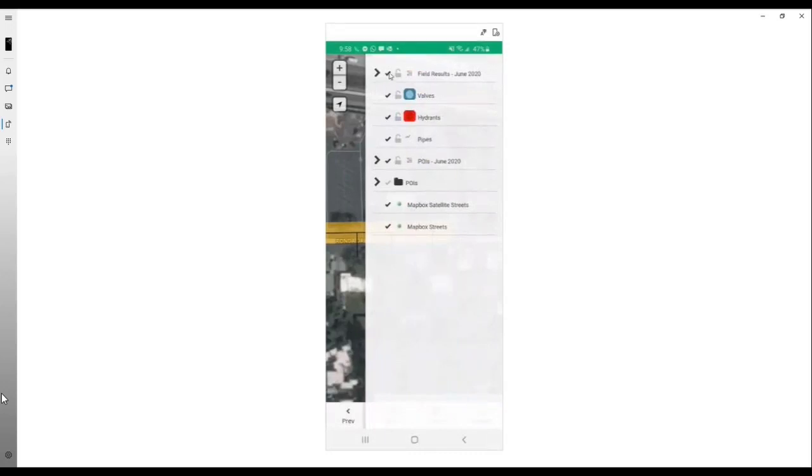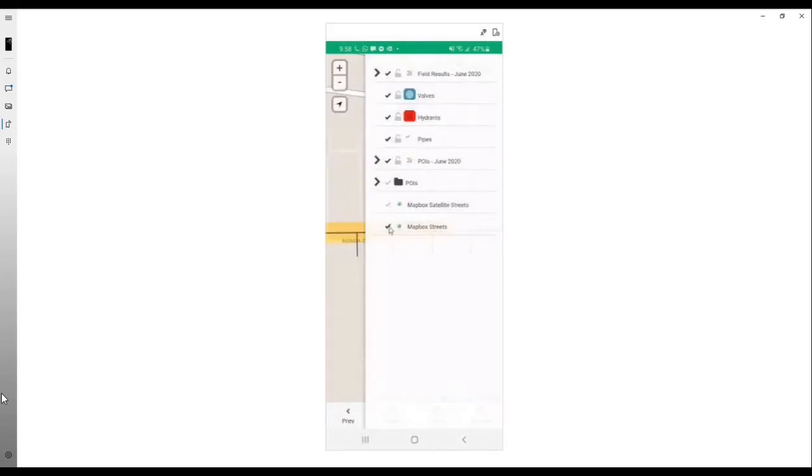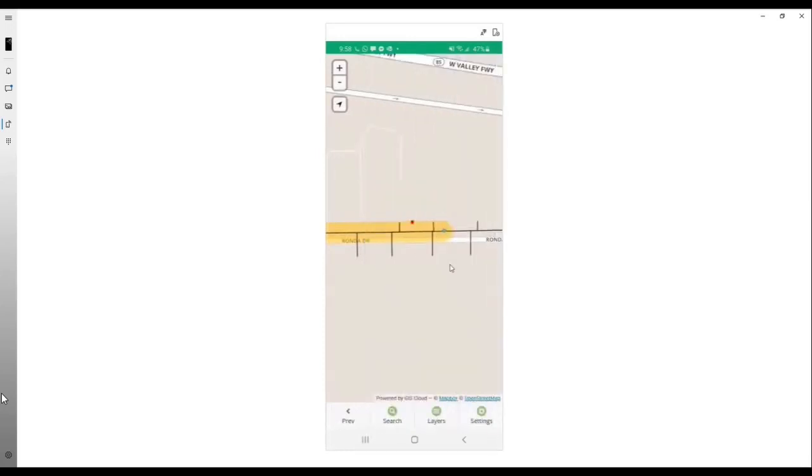Multiple layers are displayed on the map. Depending on your preference, you can switch between a satellite or street view by checking or unchecking the layer on the layer screen. Additionally, you can turn on and off the POI's layer. Please note, this is real-time data, so if UCollect is processing slow, uncheck some layers to free up processing space on your device.